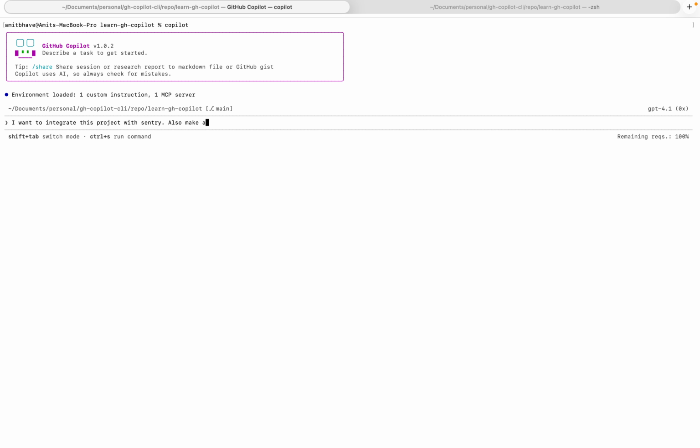Also make a change to wrap it around try catch, and in the default case throw an exception, and in the catch block we will send an event to Sentry.